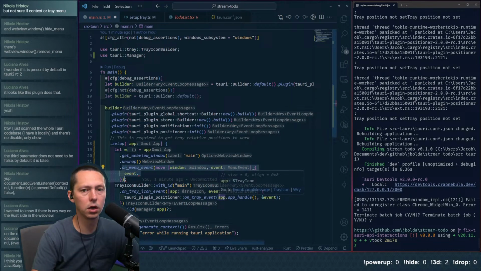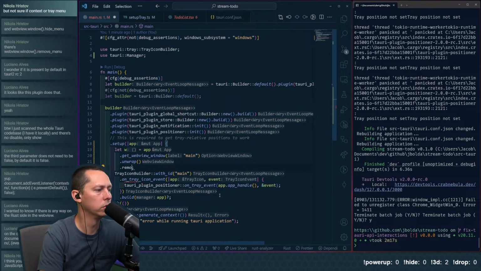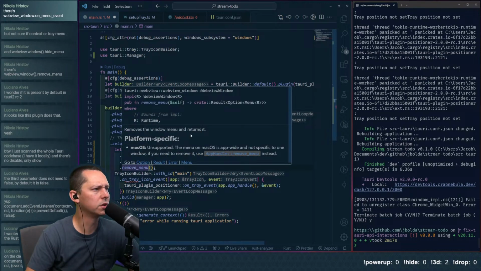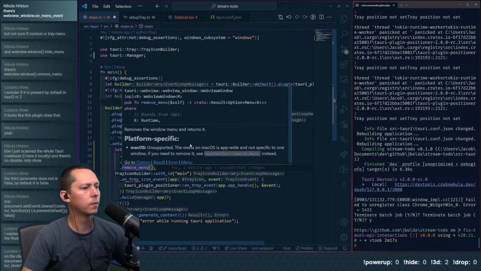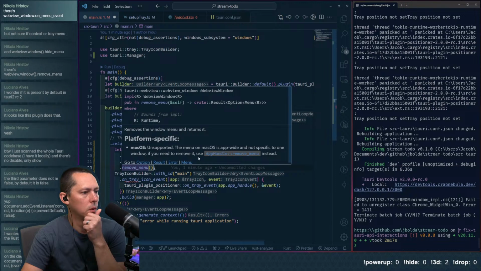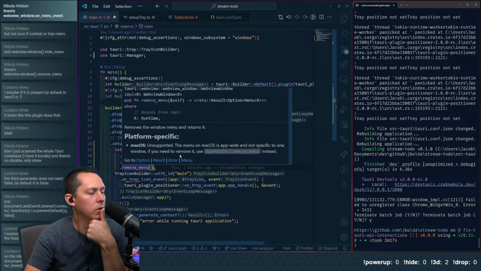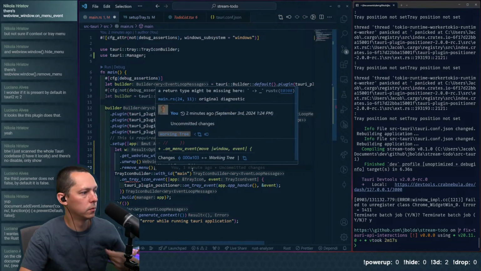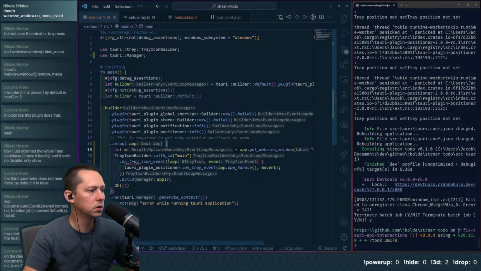So you're thinking a remove menu. What does it actually remove? It's not supported on Mac. If you need to remove it, use app handle remove menu instead. So what does that look like at least?